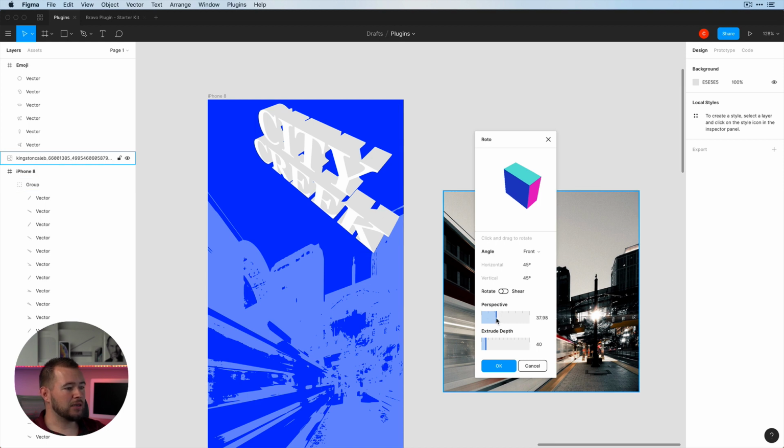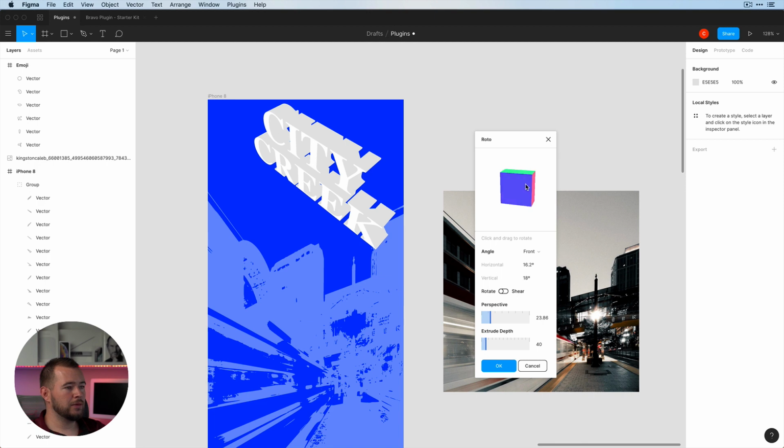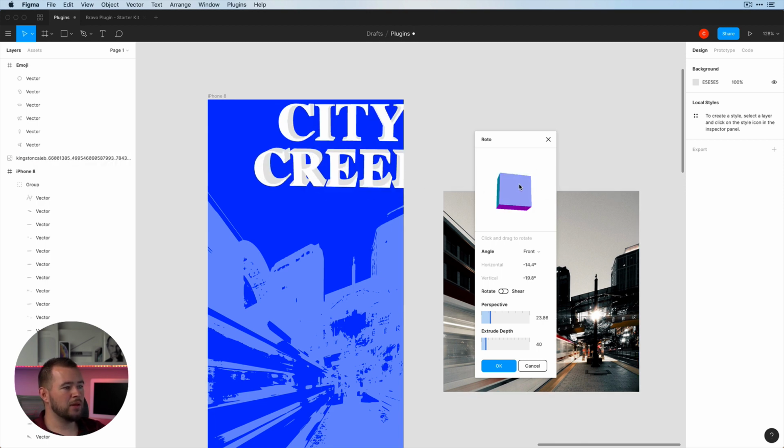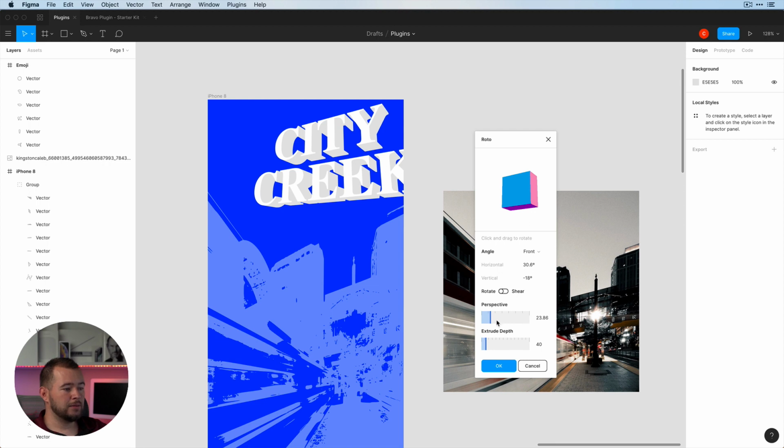And I can change the perspective. So let's just change this. I can even drag it over here. Drag this to look something like that. And you can see it updates almost real time. I'm going to make this look kind of up like this. And we can change the perspective if we want this way.